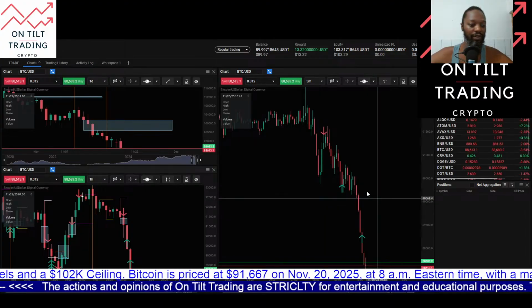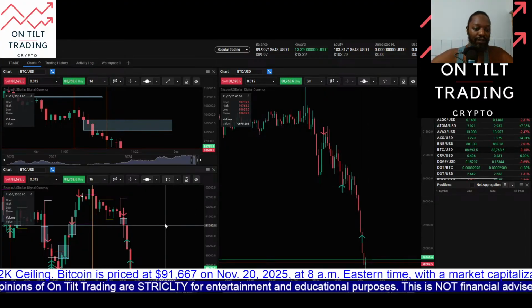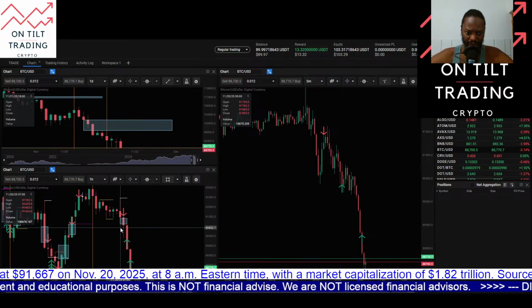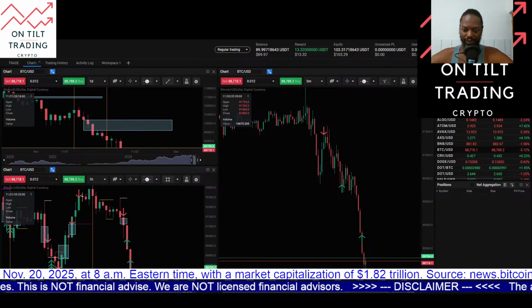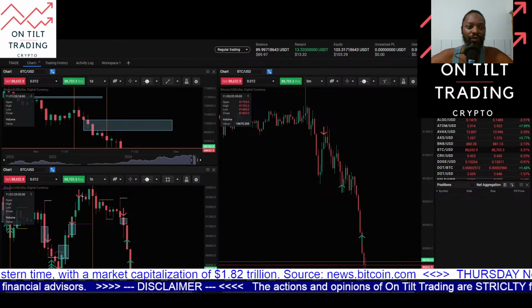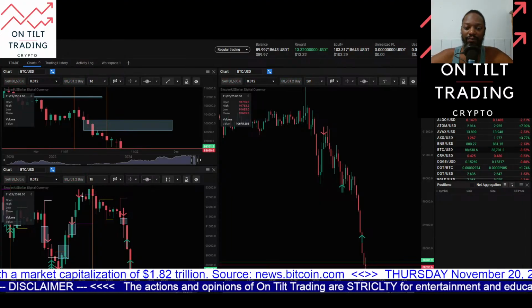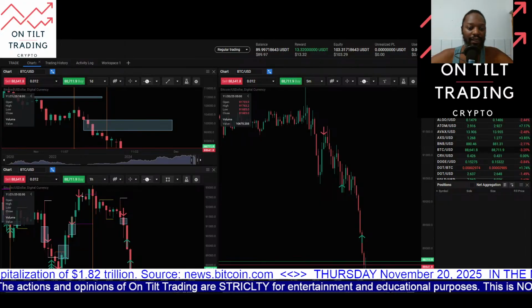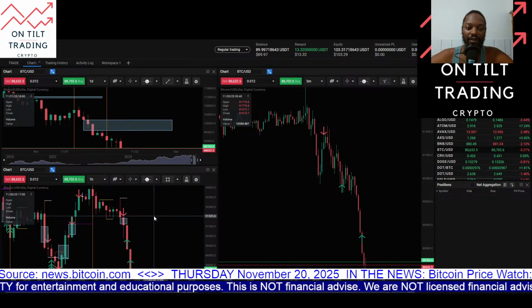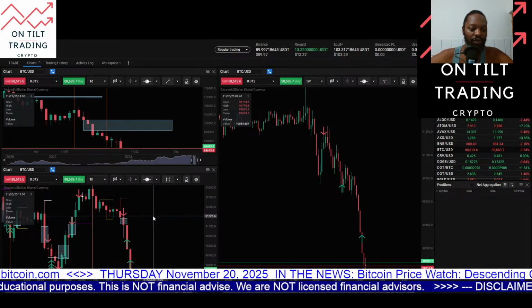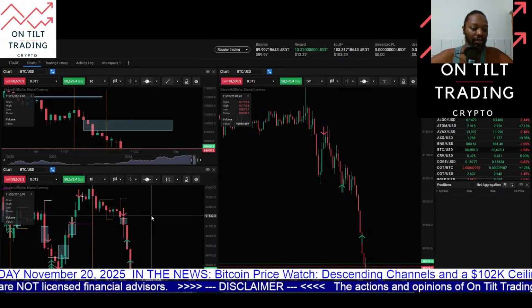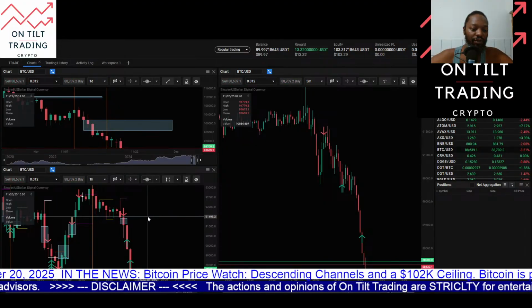We'll come back to the charts and see if price will trade back into this area. So we'll see what the PM session has to offer. Potentially more trade opportunities, or this could be just the main trade opportunity for the day today. If that is the case, I am content. If there are any more opportunities, whether in the New York PM session or the Asian session, I will be on the lookout for those.